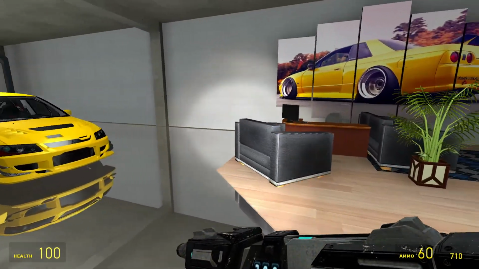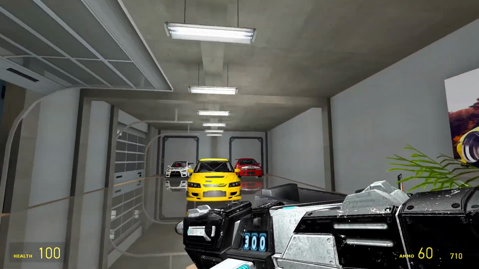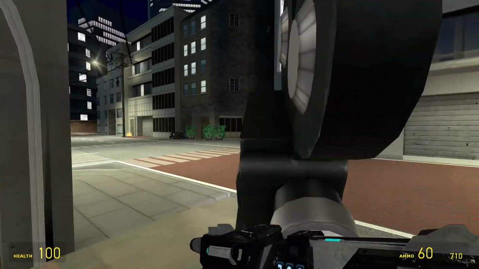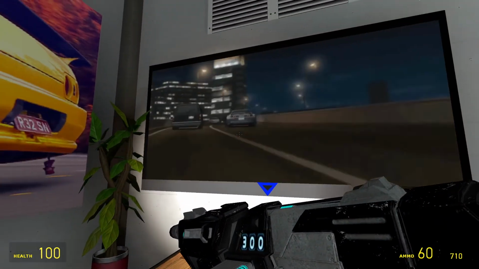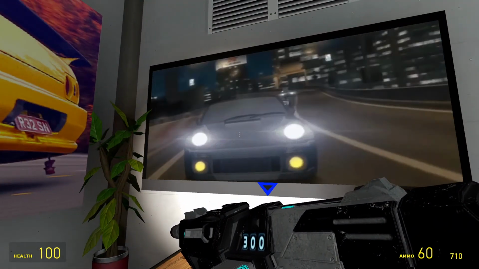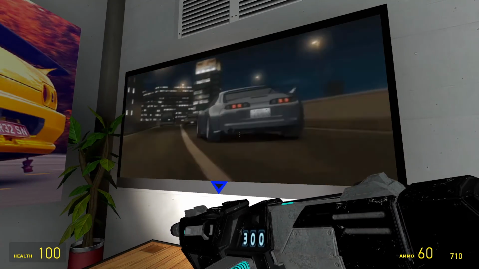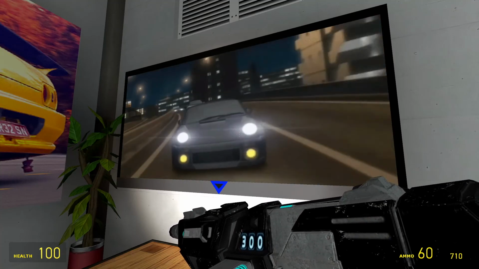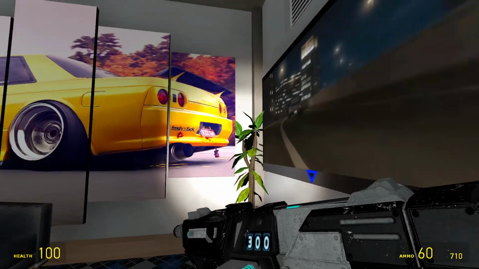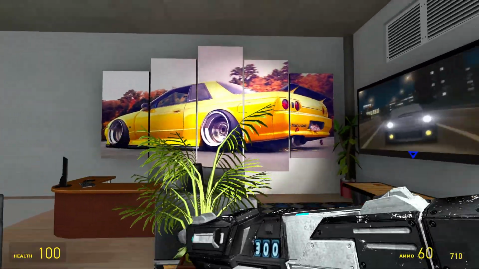Alright, let me show you the map first before we take off in the car. This is pretty cool right here, just a rerun of the chase scene. This is a 911 Porsche, and that's a Supra right there chasing it. This is definitely my favorite car right there, the R32.